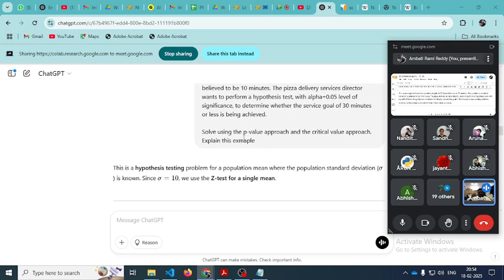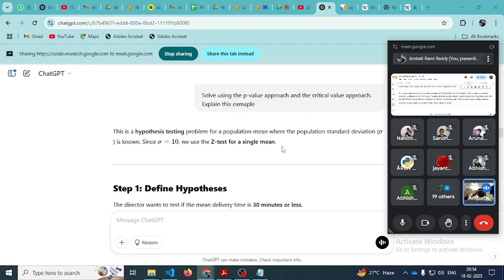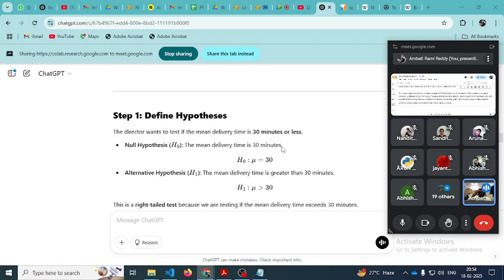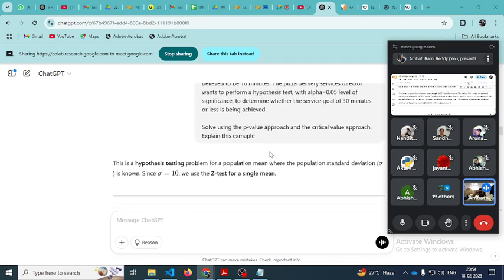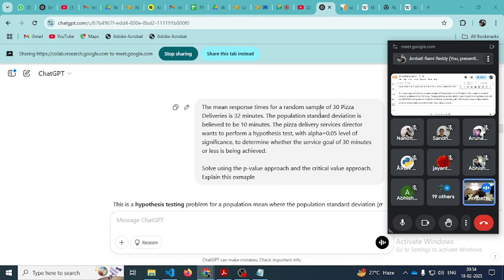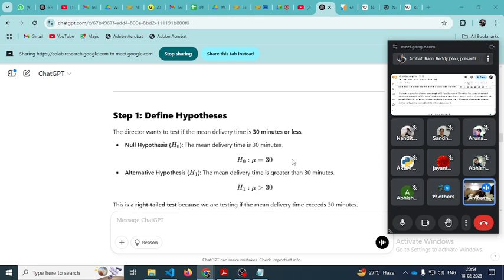You need to solve this by using p-value approach and then critical value approach. So we will see. So here your mu is 30. Initially you are going to assume the null hypothesis as mu is 30.